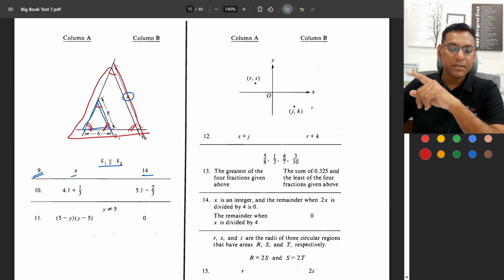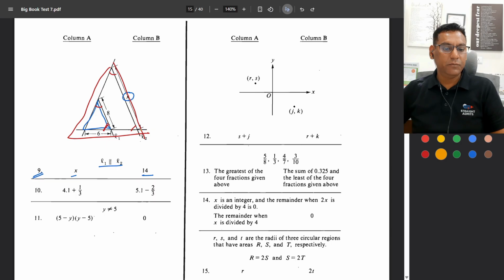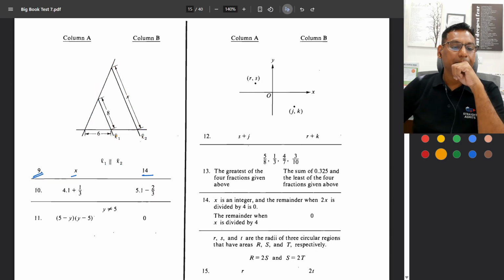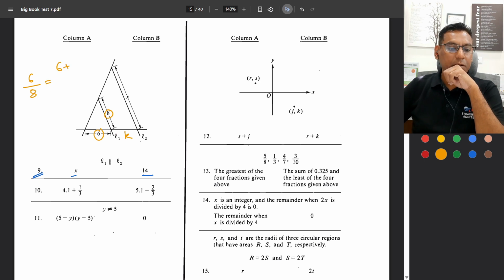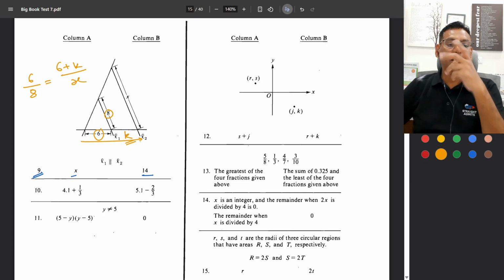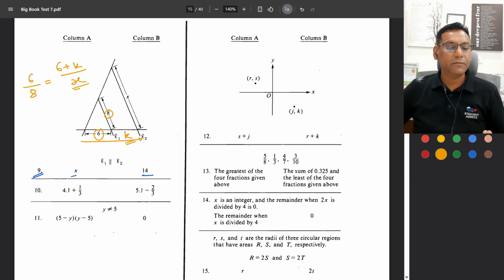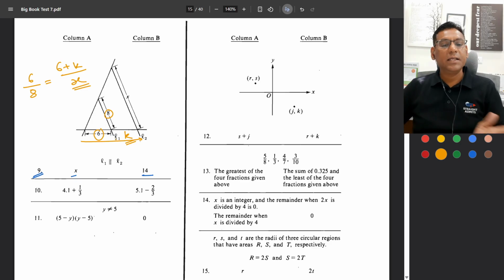That means, okay, now let me just remove this so that you can see. What that means is that let's say if this was K, whatever is the ratio between this and this, 6 by 8 will be the same ratio between 6 plus a, this length, and x. Okay, but what is K? I am interested in finding x. I need to know K. How far is that line?